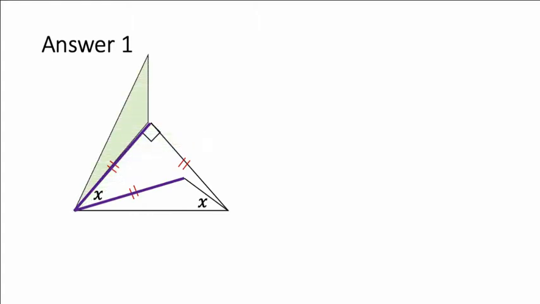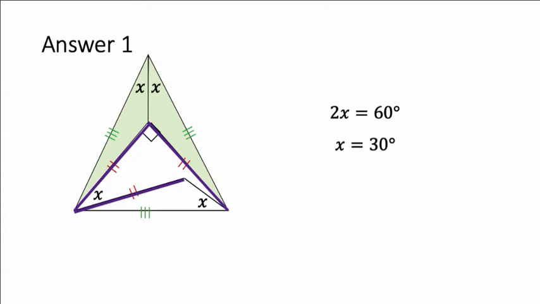Then we can use the other set of relationships, that these two lengths are the same. And we can form another new triangle that is congruent. This means that these two angles will be x. And because these three triangles are essentially the same, we have an equilateral triangle. In this case, this means that 2x equals 60 and x equals 30. And this is how we solve question 1.